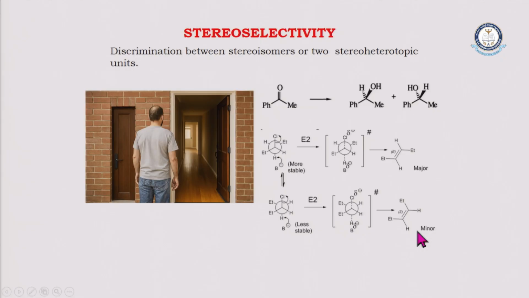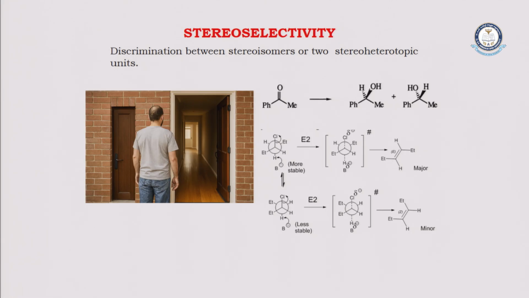One may be E, another one may be Z. The best example is the E2 reaction. If you see the E2 reaction on your screen, there is a chance of getting two products: one is a major product, another one is a minor product. Whenever there are multiple possibilities, the reaction chooses only one path to get a high percentage of the product. Major means around 70 to 80%, and the rest is minor. You can see this in the Newman projection formula.